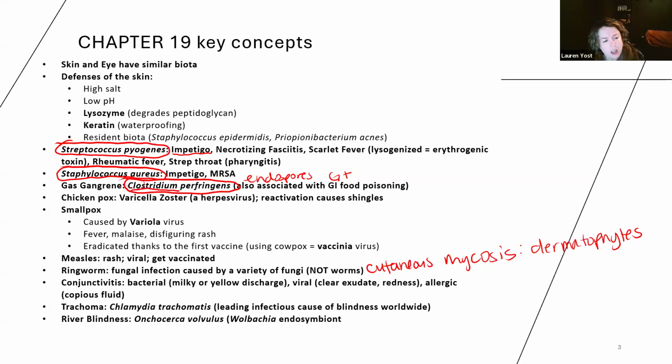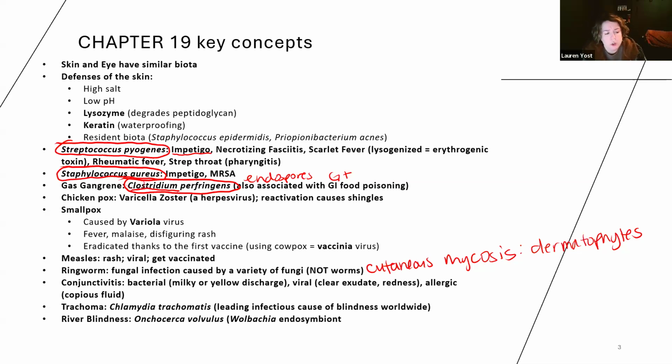Anytime that there is infection or inflammation of the cornea, which is actually our outer windshield of the eye itself, that would be called keratitis. And keratitis is often caused by, there's a lot of different things that can cause it. Herpes is a common cause of keratitis, as well as acanthamoeba, which is found in water heaters and stuff, which is why we should not be washing our contact lenses in tap water. Always use sterile saline for that.